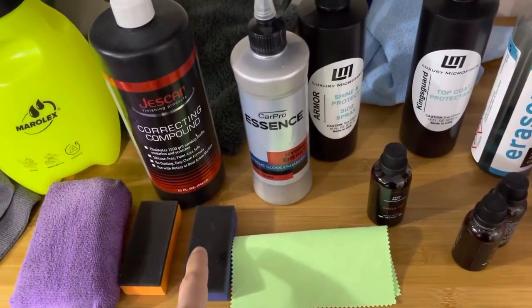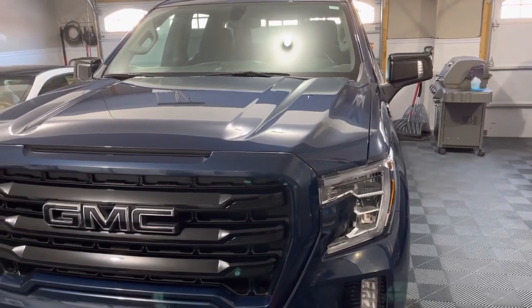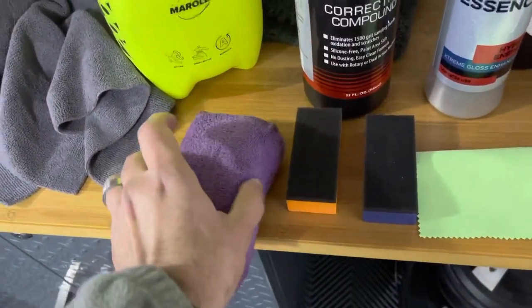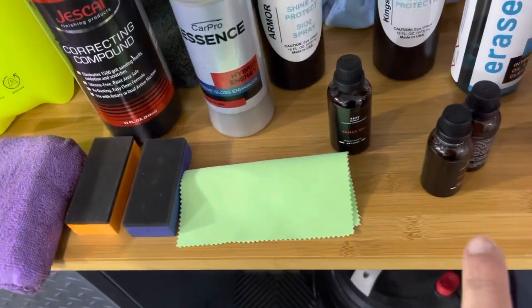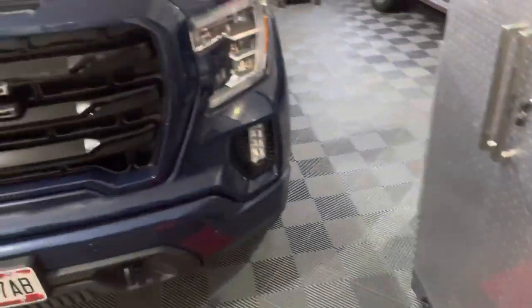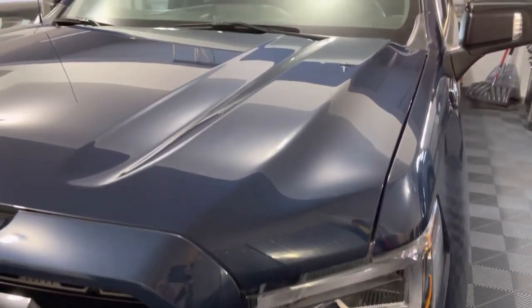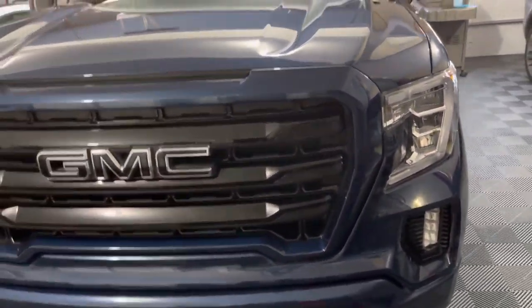While the first coat is curing, here's tip number two. Any ceramic coating you buy typically comes with foam applicator pads and suede pads — those are good options. But when dealing with a large vehicle like this, you'll be there a very long time using a small foam block. Grab a larger applicator block instead. You can hold it, squeeze it, and get into the nooks and crannies. The only risk is using a little more product, but you save a lot of time. Work in sections and watch it flash — don't do half the car and then try to level it all at once.